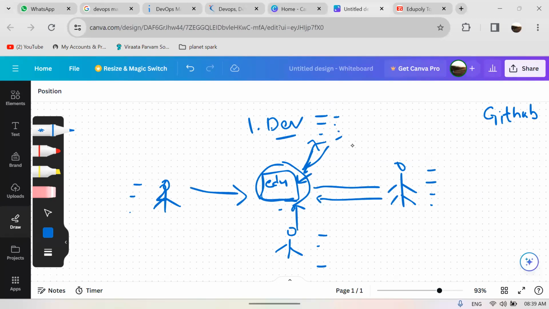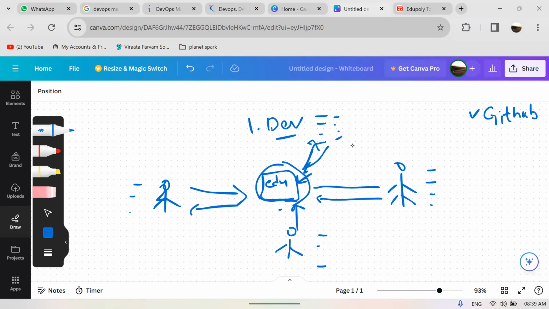Okay, there are many repositories in the market, like GitHub, Bitbucket, GitLab. There are many repositories, but as part of our course, GitHub is the repository that we learn. Okay, so one thing that you need to think of is, yeah, GitHub is a repository. They are pulling the code from the repository to local and they are working.